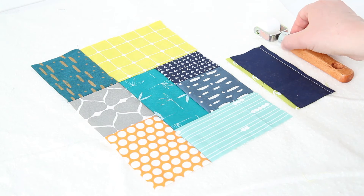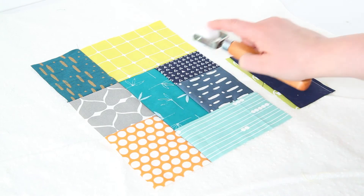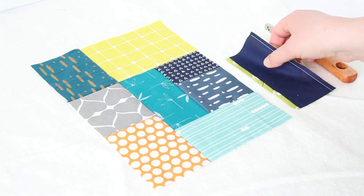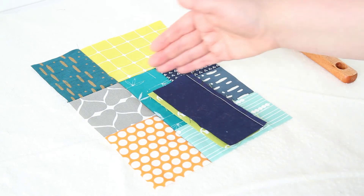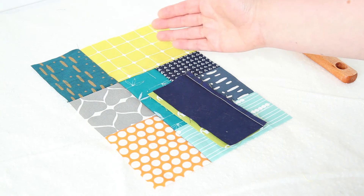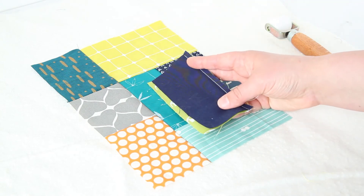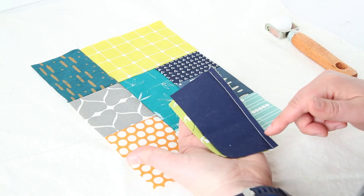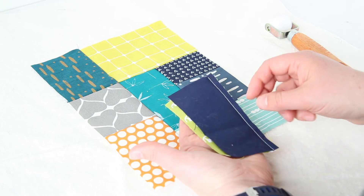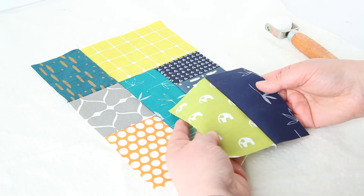The answer to this came in the form of my handy little seam roller here. The way this works is you sew your seam. In this case I'm going to show you a bit that will be added on to the side of the panel. It was easier to show you how this worked with a separate section. So I've sewn these pieces together with a normal quarter inch seam and I now need to open it out and press the seam on it.